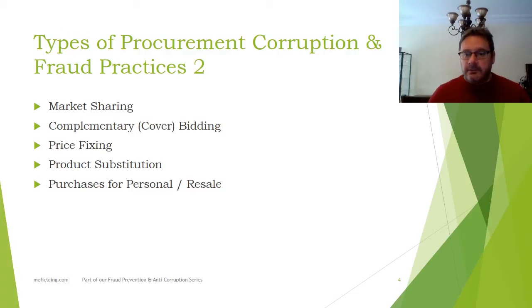So we've got several companies working around and saying, okay, I will put the price of this to this, I will put the price of this. And again, the object of the exercise is to make sure that we all make a good profit. And again, that's bad. It's bad because there's no transparent market, so we don't get best value for money. Complementary bidding or cover bidding is part of the same process.